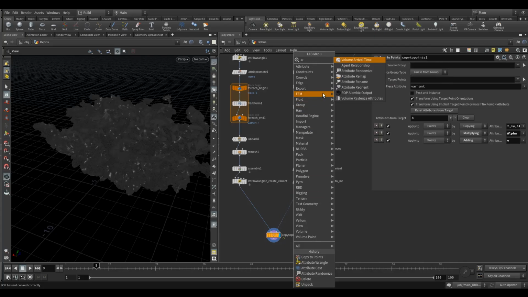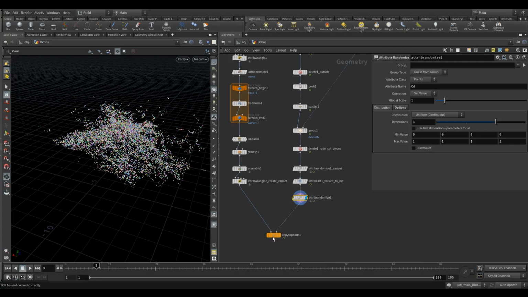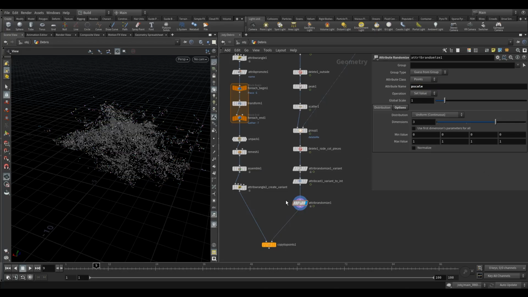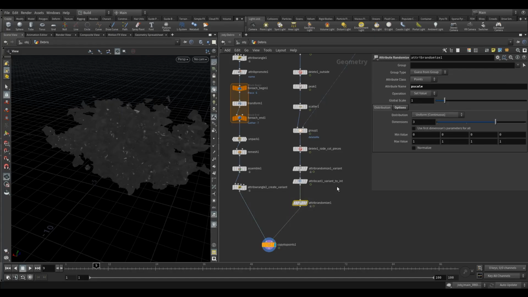So I'm going to drop an attribute randomize here. p-scale is a global attribute which affects the size of instanced objects or particles. So it's something you will commonly use if you haven't already. So we just call it pscale, and this is understood by the copy to points. Even probably now with this, it will still have an effect. Yeah, you see, even with that, just by generating the attributes and giving me values between 0 and 1, it's making a difference.